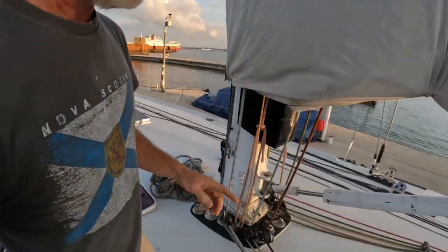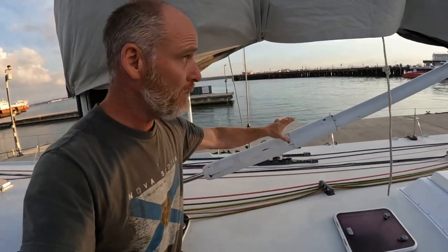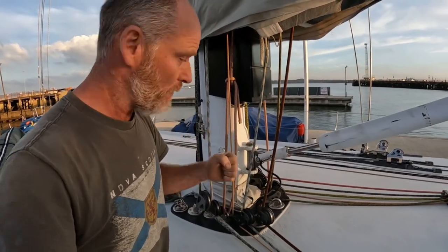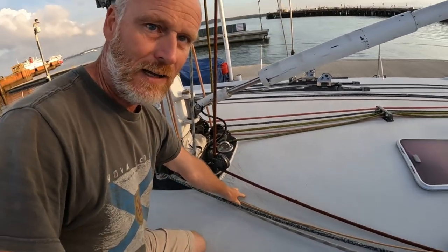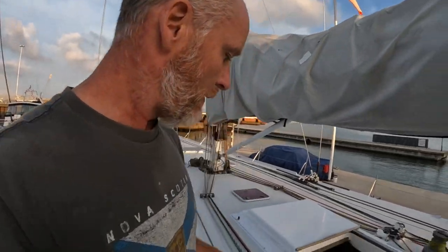Inside this bag is a very tired light spinnaker, something like an A2. The previous owner has an A4 sitting in storage here so we may look at that while we're here. Down here we've got a code five and another spinnaker I'm not sure about — we'll unpack it and see. This area is interesting — when we did the Newport Bermuda Race we had a big issue with the vang: the main was eased with the hydraulic vang not let off, which actually damaged the bottom of the vang. All this here is brand new, and you can see the scars where the Kevlar deck resisted.